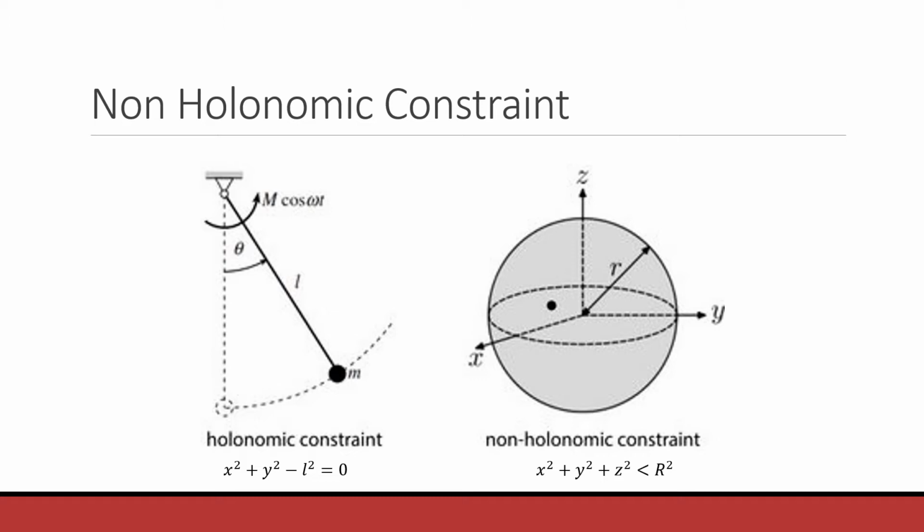Now let's jump to a non-holonomic constraint. Imagine a particle trapped in a sphere. It has 3 degrees of freedom and it is governed by the equation as shown. We cannot write this as an equality, and this is what a non-holonomic constraint is. Another key difference, I would say, is that it is not integrable. For example, for a car, the movement of x and y cannot be integrated over time. That is why it's called a non-holonomic constraint.